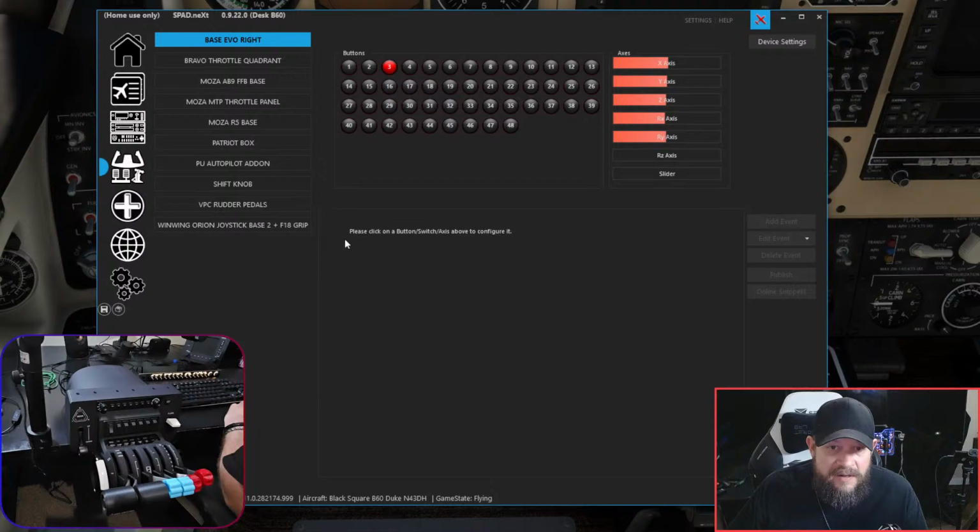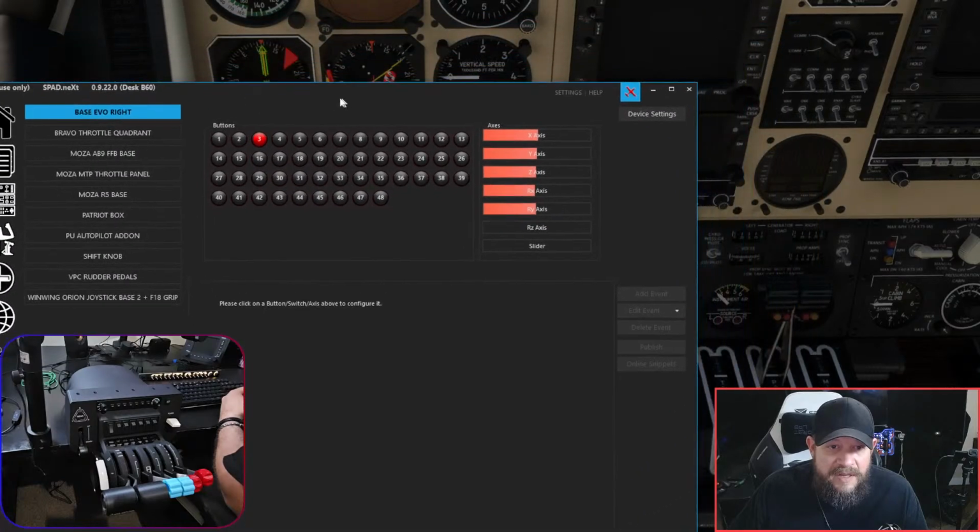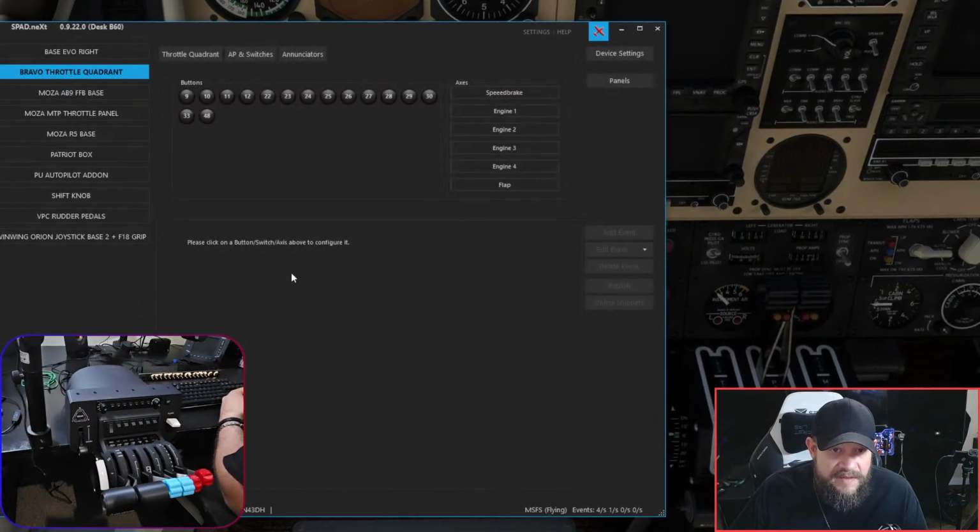Okay, so now we're going to go back. We've got our elevator access. We've got, I think, all of our access now set up. I showed you guys how to do the battery, showed you how to do the parking brake. We've got the trim set up. Let's work on the landing gear. That's obviously a critical one.